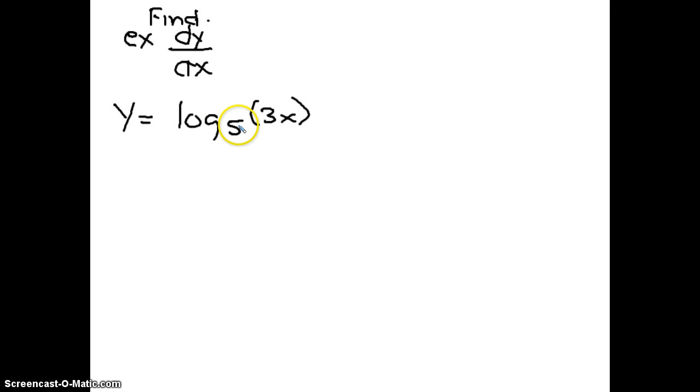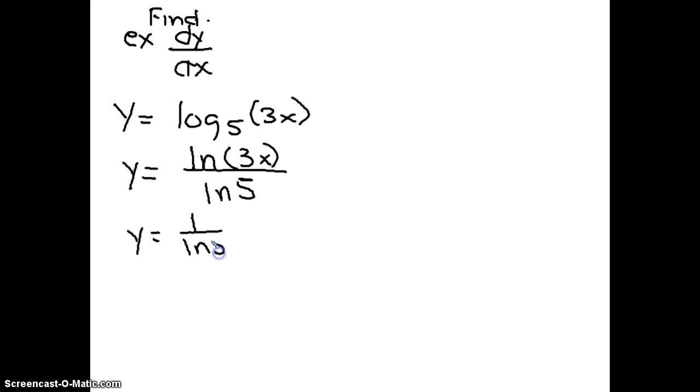So we don't have a rule for that. I mean, there is a rule, like in the books, but I think it's not worth remembering the rule. It's worth using what you already know sometimes rather than try to remember a new rule. So we're going to do the ln of 3x over the ln of 5. All right, remember ln 5 is just a number. So we're going to do y equals 1 over ln 5 times the ln of 3x.